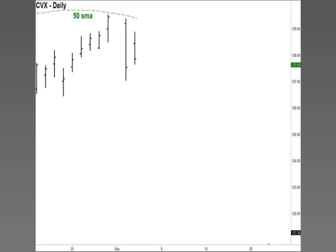All right, so we can use and apply the same technique to CVX. We are, in this case, below the 50-period moving average. So what does this mean? It means that we're only looking for sell setups for a pullback to the upside. Price rises, as you can see, price rises towards the 50-period moving average. And then we create a bar here that closes in its bottom 25%. Okay, so that means that we can go short if we trade below this bar, but we can only go short if we trade below it 1 to 5 ticks on the next bar.